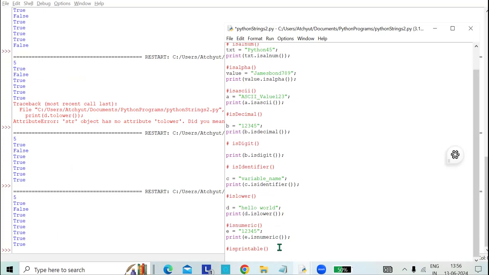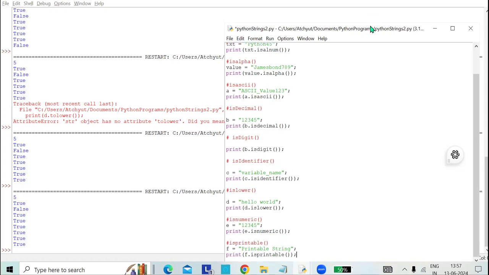First of all, take a variable and write some string in it. I will write a printable string, and I will print f dot is printable.